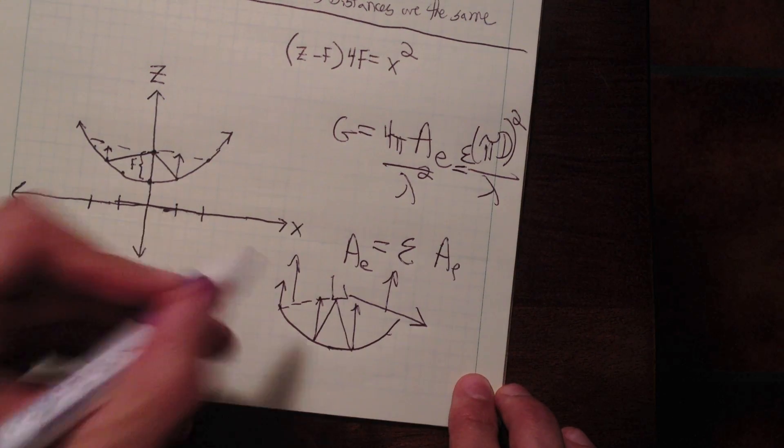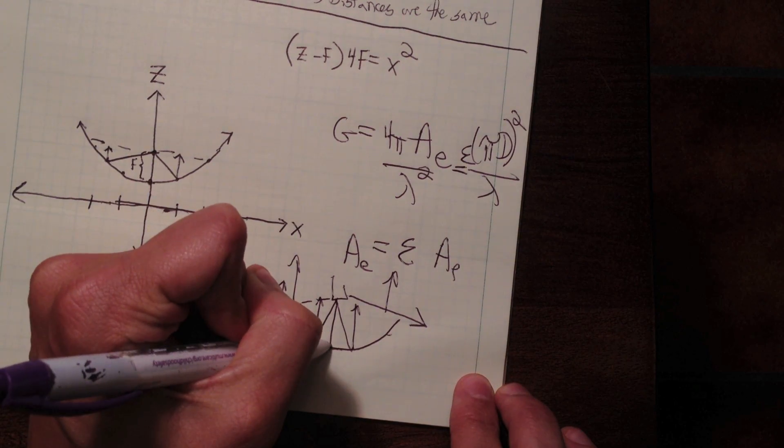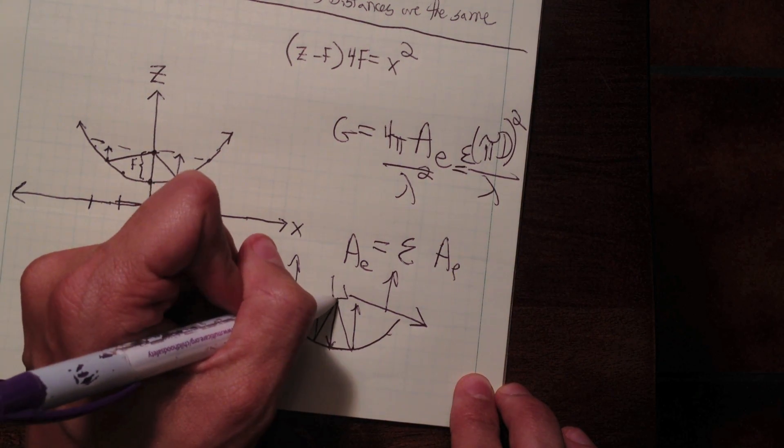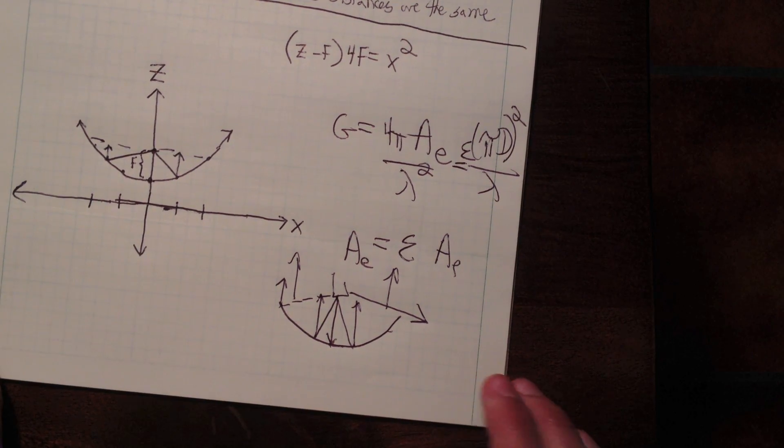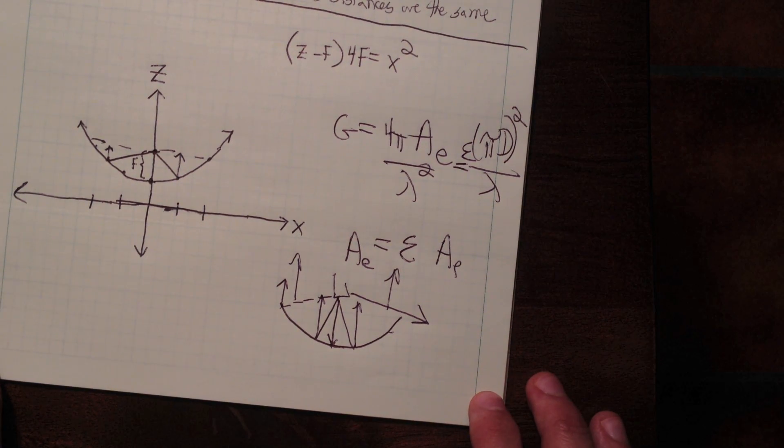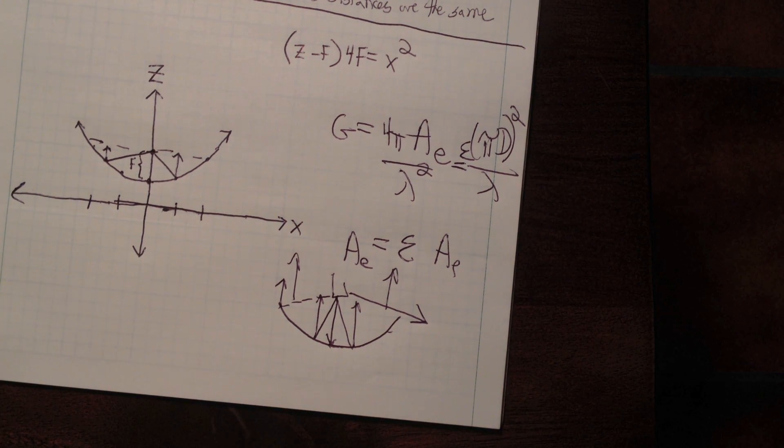We have aperture blockage, so you know, some of the energy is reflected by the reflector and comes and hits the feed antenna or the support masts for the feed, and this energy is lost. So that's another source of error. There's a few other efficiency losses on the web page you can take a look at and figure out how to calculate them.